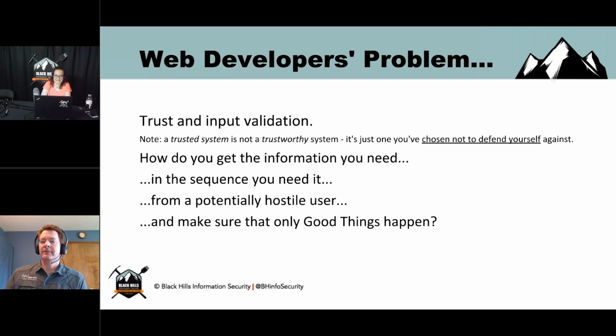And this is where I love the idea of a trusted system. People talk about trusted systems, like in capital letters in computing, and what is a trusted system? I think once you get to the point where you realize that a trusted system is not the same thing as a trustworthy system, I think something has clicked in your mind. A trusted system is one that you've chosen not to defend yourself against. So like in the personal category before, these are like your close friends. These are people that you let the walls down, you let them see who you really are. Those people could really hurt you, but they're not going to. Same thing with websites. People are just like websites. So there are places where you need to actually validate, and there are places where you can trust and not have to validate.